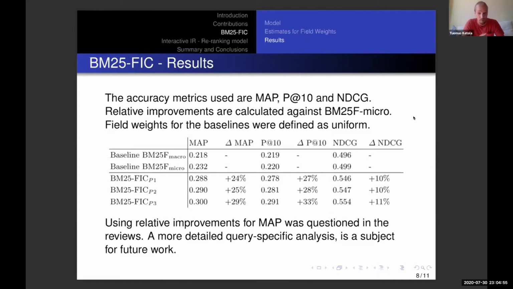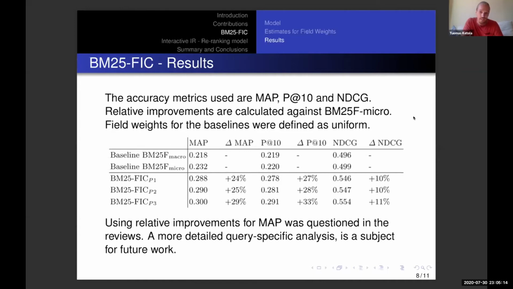The relative improvements are quite big. One of the reasons for that is probably that we use uniform field weights for the baselines, meaning we don't optimize the field weights for those baseline models.